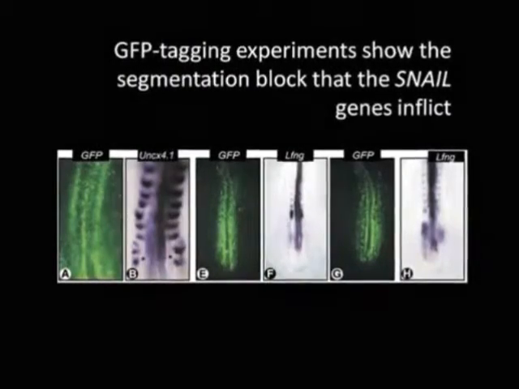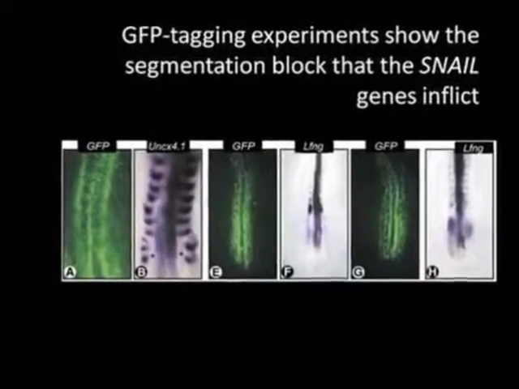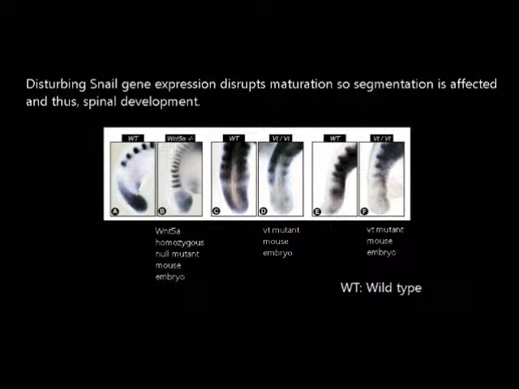But nevertheless, when we misexpress snail and cause an overexpression, we do impact on the oscillations of the Notch target genes, showing that these two pathways are talking to one another, and that snail forms an important hub of that crosstalk. We also found, as we had expected, that there would be an impact on this epithelial mesenchymal transition. So snail maintains things in a mesenchymal state. So maturation and epithelial somite formation was disturbed through misexpression of snail.